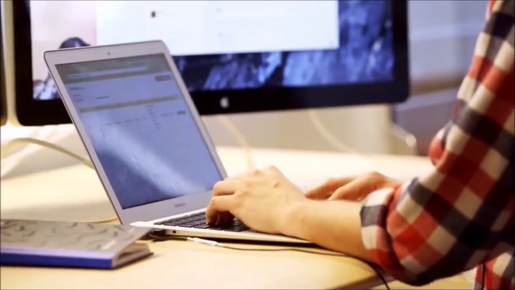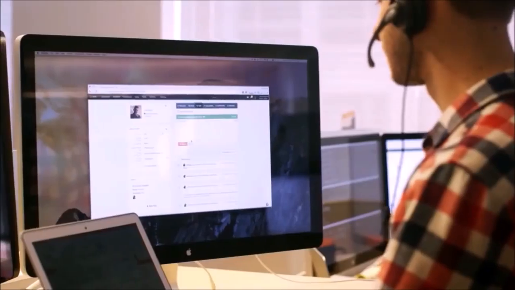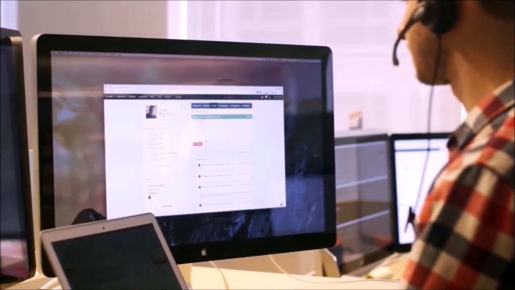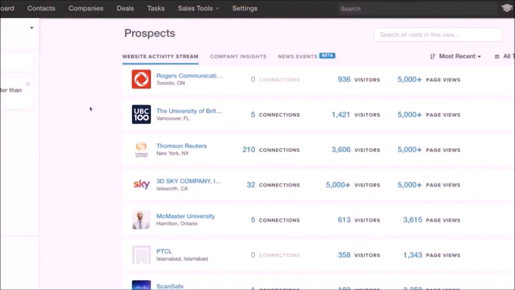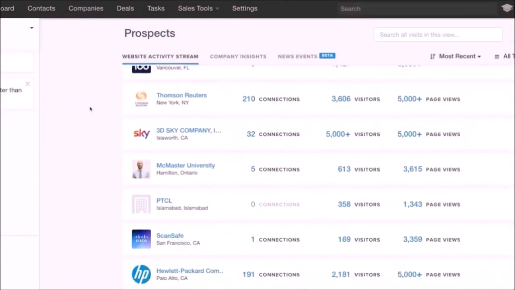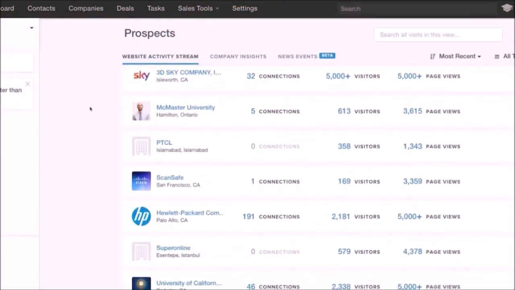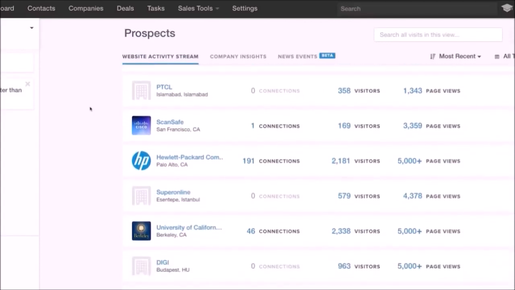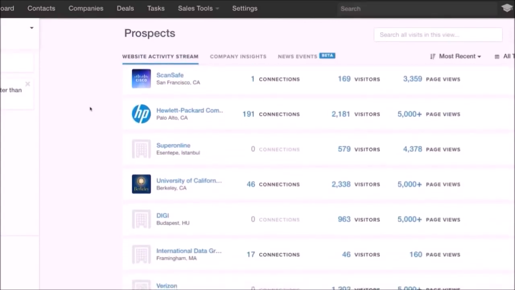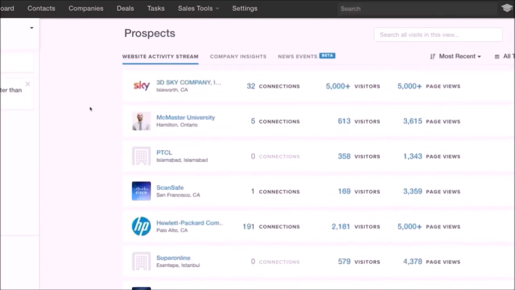Driving growth is your job, and you can't do it with outdated tools and an old-fashioned approach. HubSpot Sales gives you everything you need to transform your sales process into one that's efficient, effective, and matches the way that people buy today. It all starts with identifying the right companies to reach out to. Plenty of tools out there can help you dig up a list of email addresses or phone numbers, but they all suffer from the same problem. Cold outreach with a generic pitch just isn't effective.